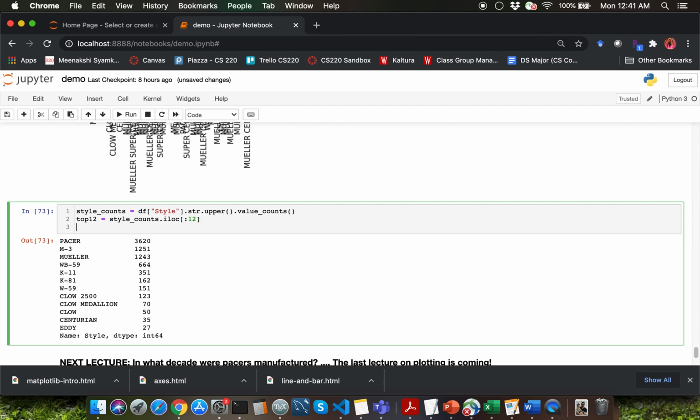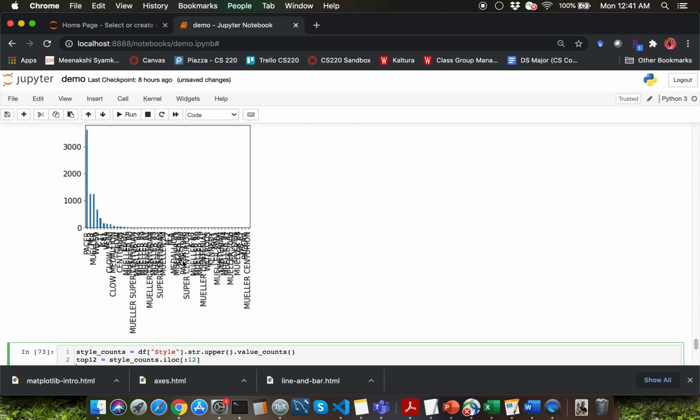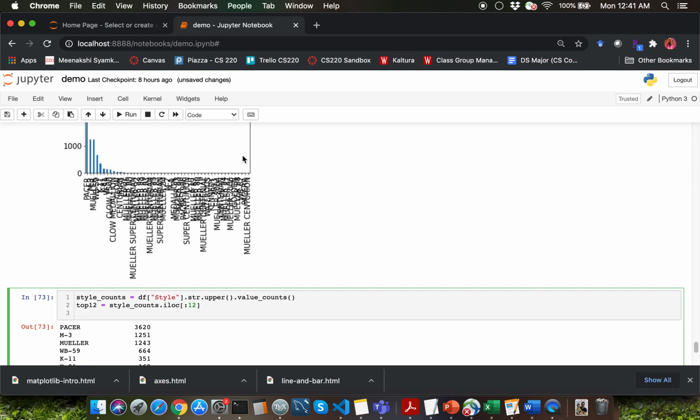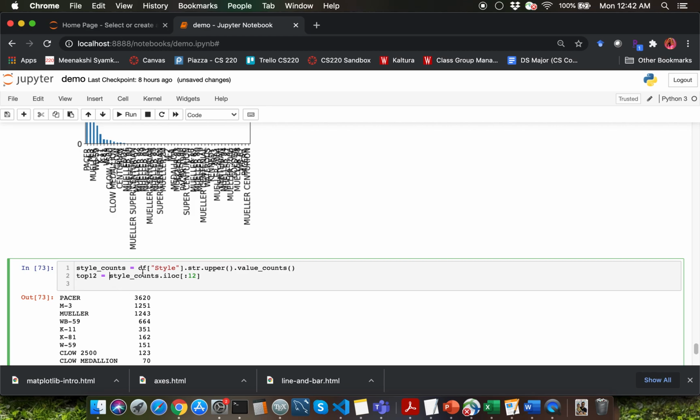We also want to be able to deal with this long tail over here, right? What do we want to do with it? We want to sum up all of those values. We can extract the rest of the data over here by simply saying 12 colon and not mentioning the end. That's going to get us all the entries from 12 until the last entry. What we want to do with that is we want to be able to sum those up, correct?